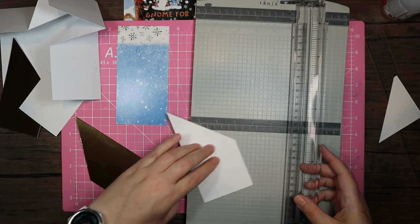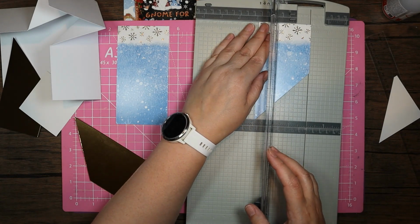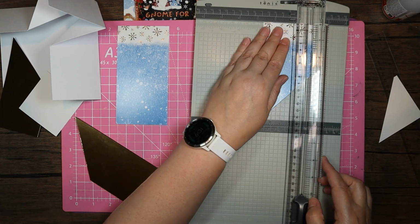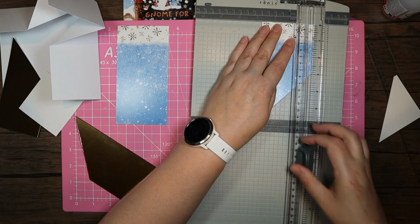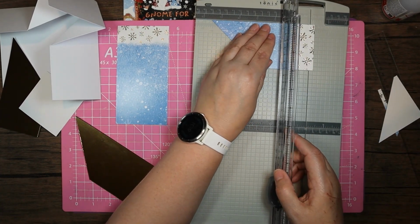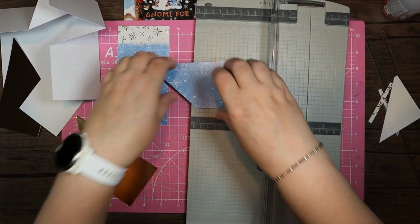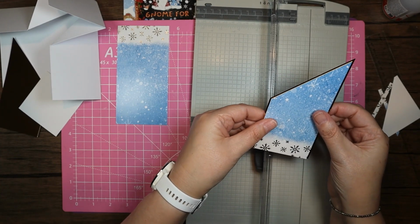Perfect. And then I'm going to take 1, 2, 3, 4, 5. No, let's go 4. I'm going to have to take some of these snowflakes off, which is a shame. And we'll see what that looks like on there.